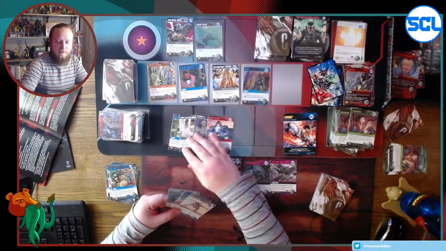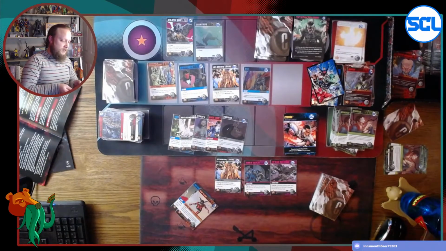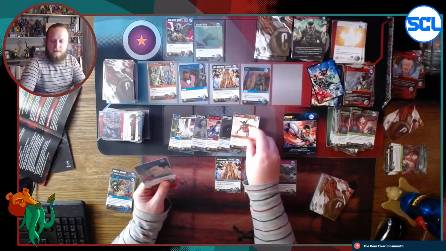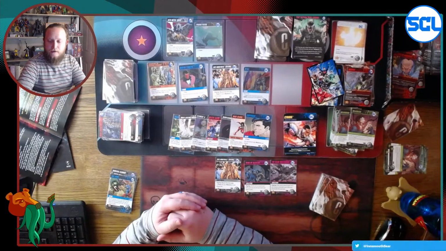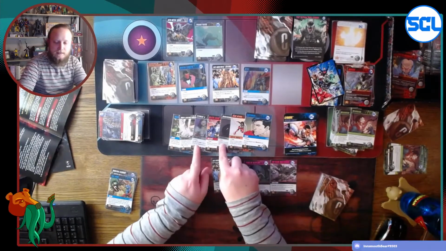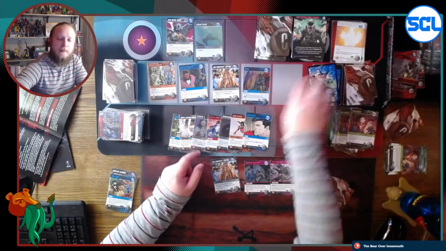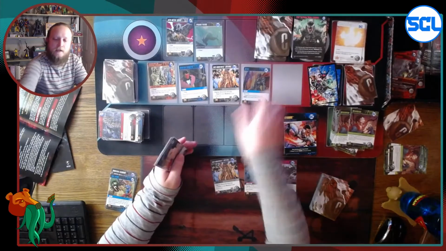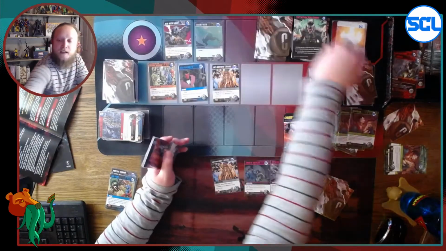5, 6, 7, 8, 9. I can destroy a card. I don't know if there's anything here I want to destroy. Now we're good. 10, 11, plus 4 gets us to 15, and plus 1 for metal cards. 16, 17. Goodbye, Graves. I still have 7 left over. That's 7. We'll get another Nth Metal Mace. No, we'll get another Breakthrough.